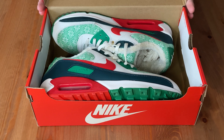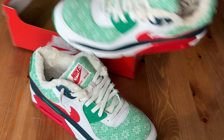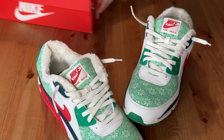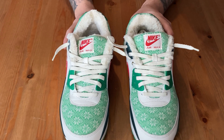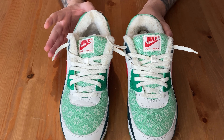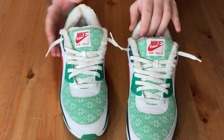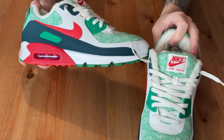Getting into the box itself. Obviously I've taken the tissue paper out of here, like I normally do when I'm storing shoes — I don't tend to leave them with that in there. And you have the shoes themselves. I absolutely love these shoes. I wear them every festive season. They're like slippers with how comfy and warm they are. I'll get into the materials a bit more.